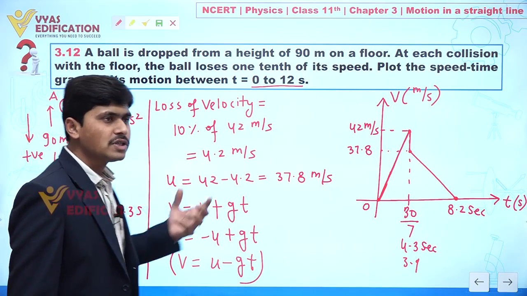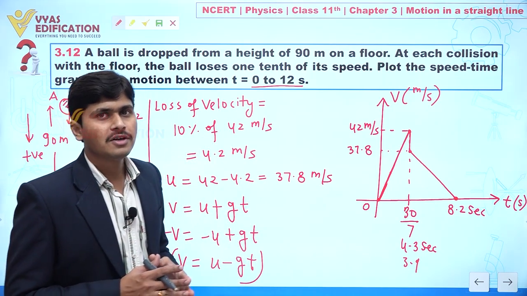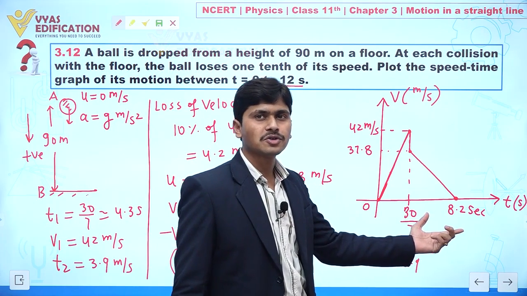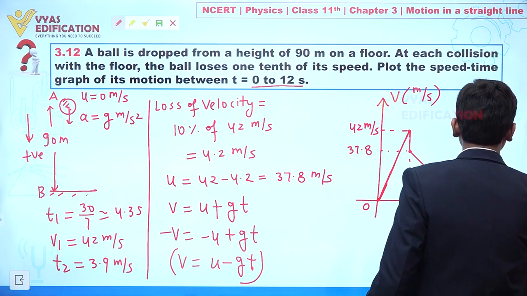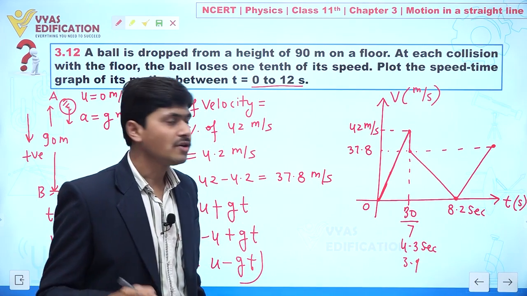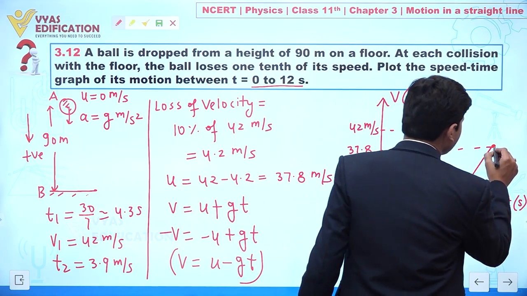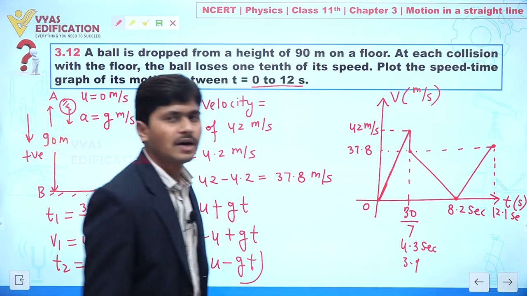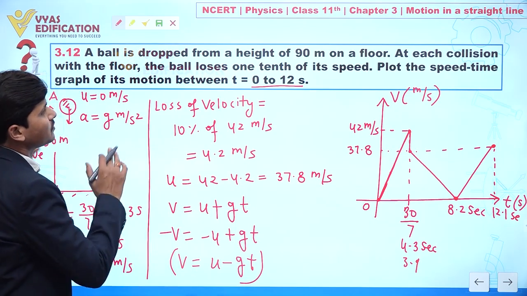and the total time taken to move in an upward direction, or the time of ascent, we have 3.9 seconds. Because if we are assuming the viscous force or air drag is absent, the time of descent is also the same. It means if we add 3.9 seconds, this body again reaches the ground with the same velocity. And time is what? We have to add 8.2 plus 3.9 seconds, which is equal to 12.1 seconds. So we can draw a graph like this between speed and time. Clear to you? So I think this problem is very clear to you.